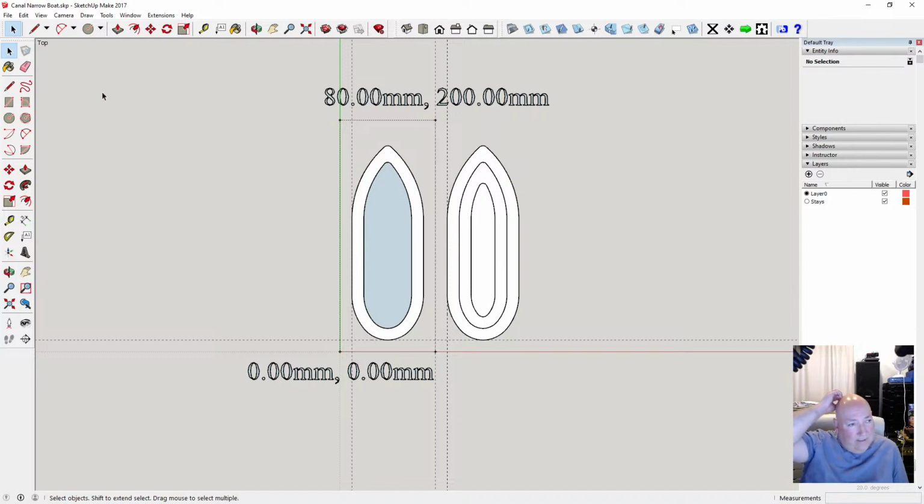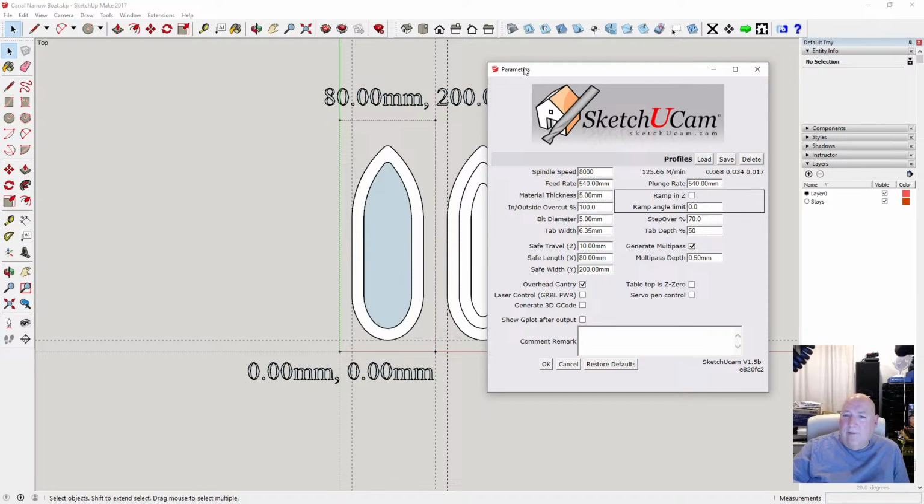Right, yeah, so we can generate some G-code now. So what we'll do, let's just check our settings for the pockets, feed rates, yeah, everything else is good. Bit diameter, 5 mil. Safe, yeah, travel distance is good. Multi-pass depth, 0.5 mil.